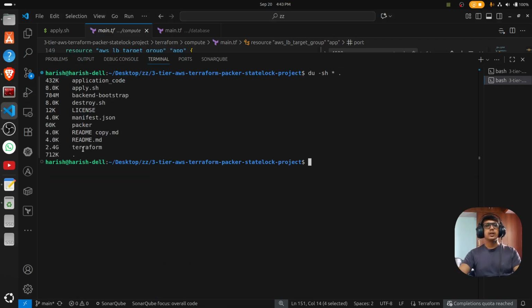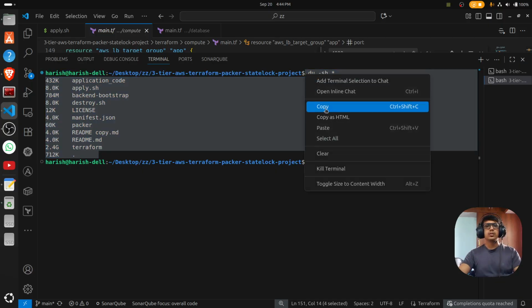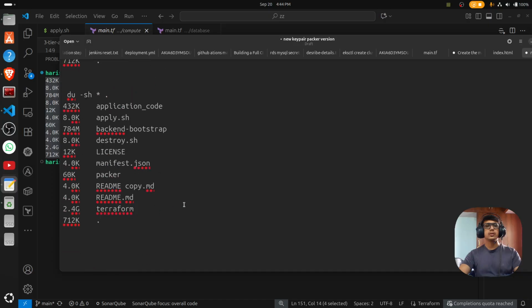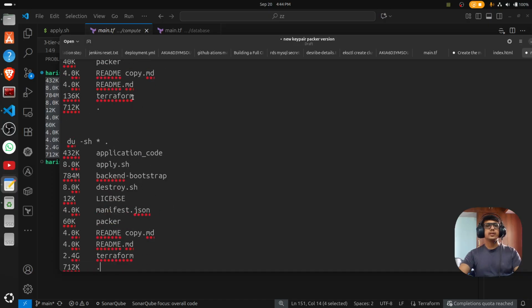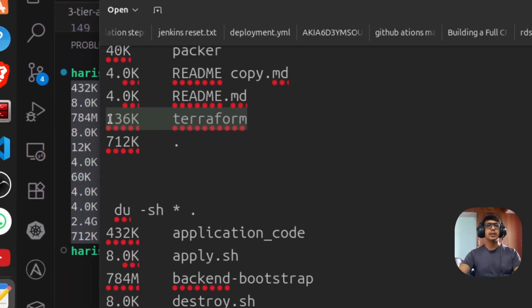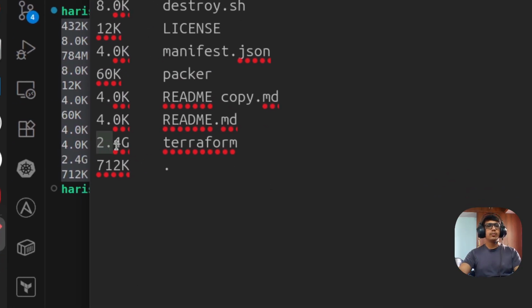See, this is the file, right? Copy and compare it here. Earlier, in the starting stage, we had only Terraform files, 136 KB. Now they occupy 2.4 GB.